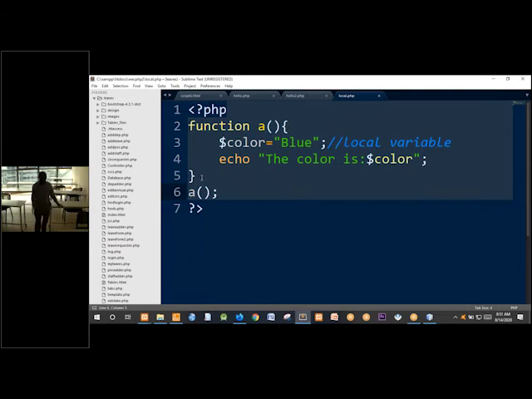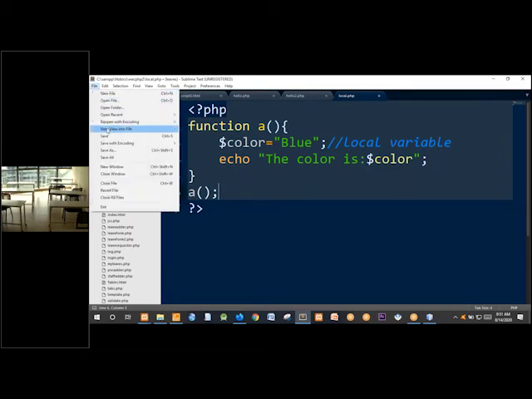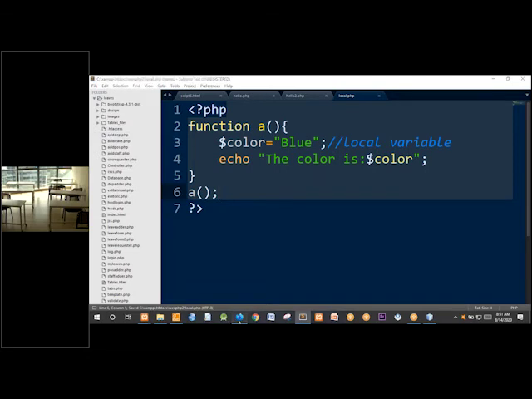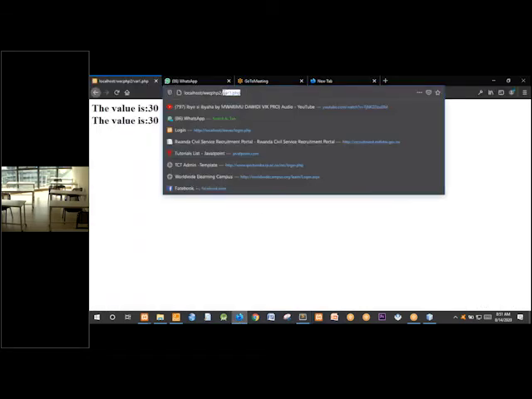Echo the color is color. So this is a local variable.